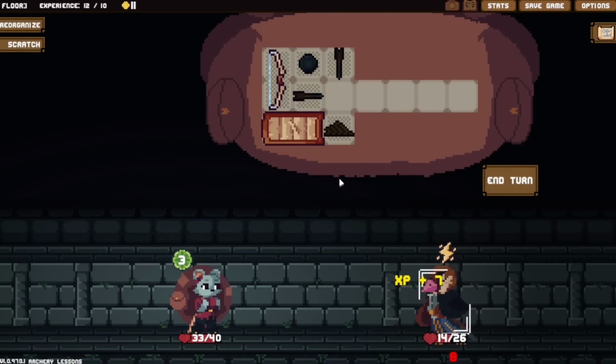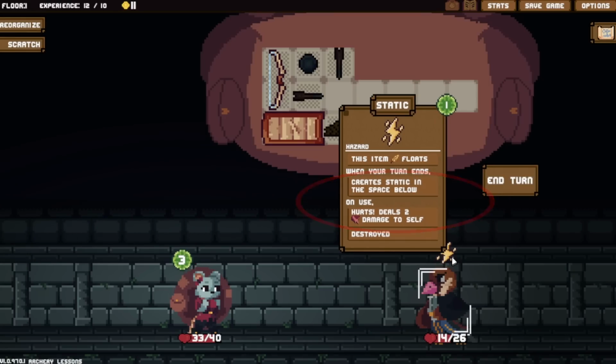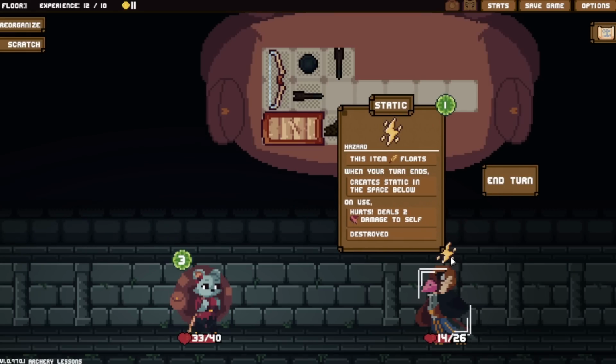Boom. So the first 2 shots, what is this? Should have maybe killed this guy. What does this do actually? This item floats. When your turn ends, create static in the space below. On use, hurt, deals 2 damage to self and is destroyed.